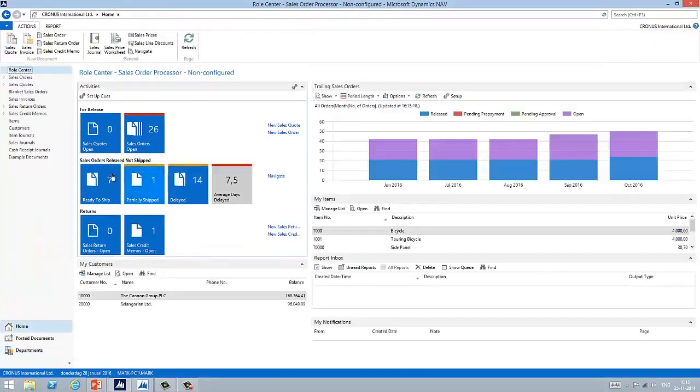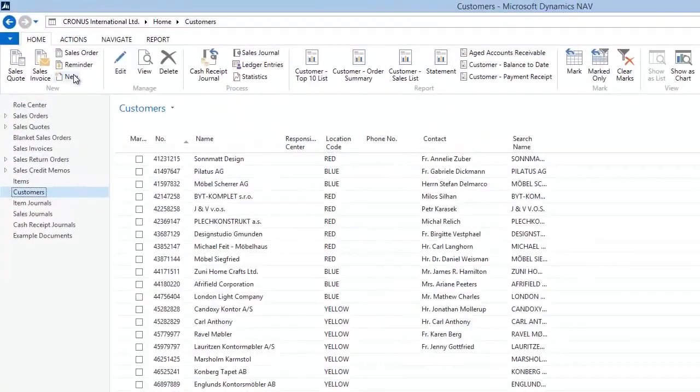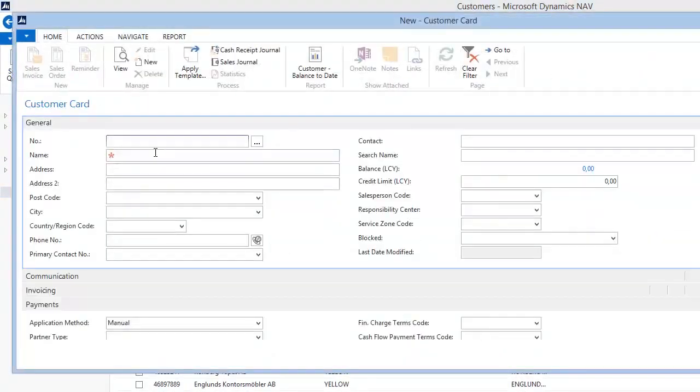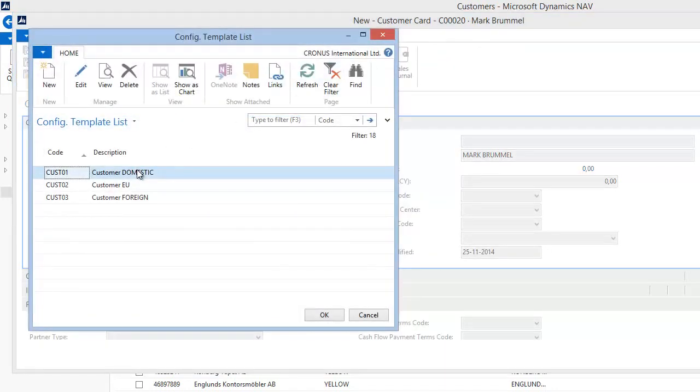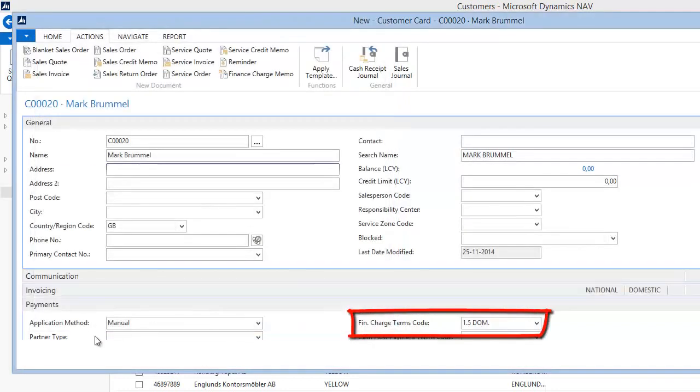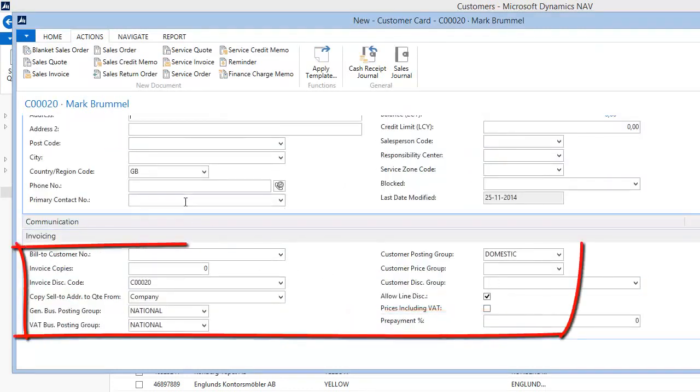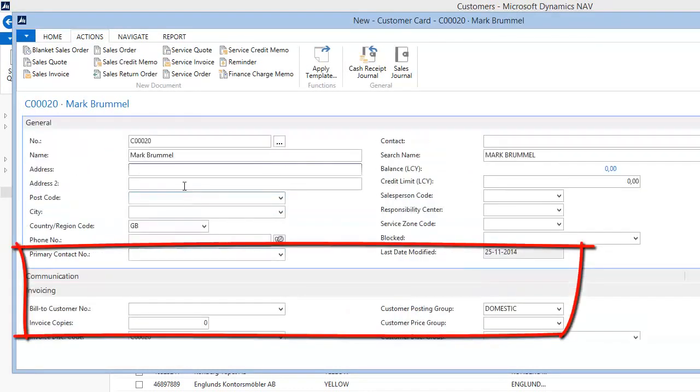If we go back to the role center and create a new customer, we can go to the Actions tab and select Apply Template. This gives us a list of all the templates that apply to this table, and if we select one of the templates, we can see that the fields that are defined in the template are populated in our customer record.